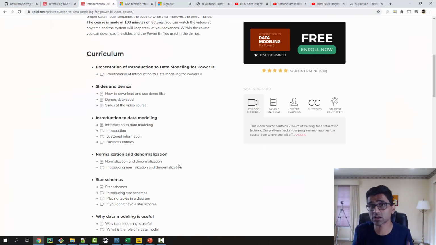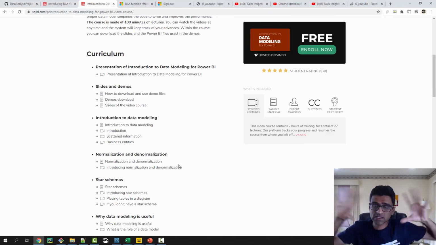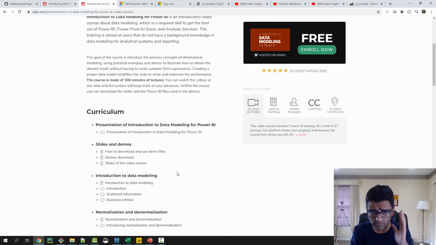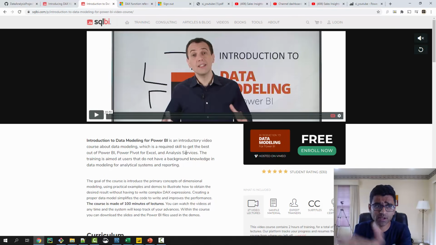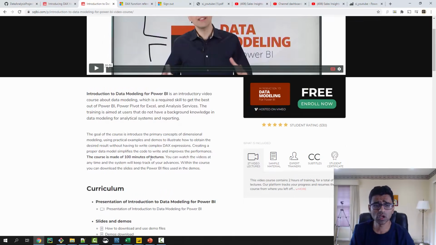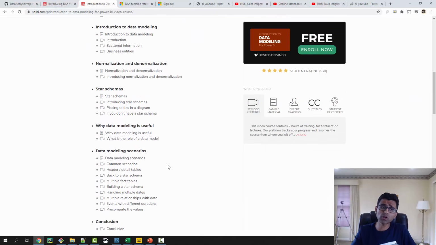Another course I want to suggest is on data modeling. When we created our star schema, where we had a sales transaction table in the middle and there were entity tables like customer, product, etc., that is called data modeling. There is this great course, again a free course, guys. There are so many free resources. So follow that. Data modeling is very important if you're trying to pursue a career as a data analyst.